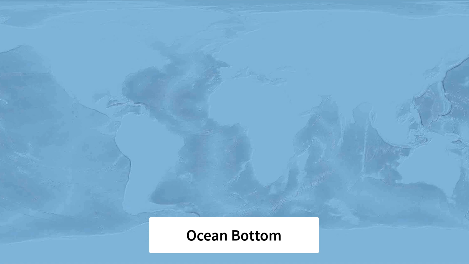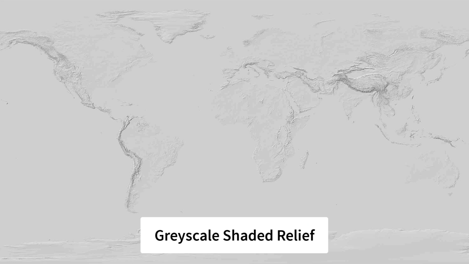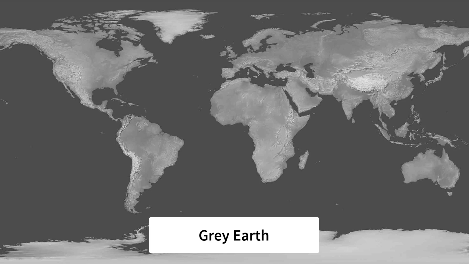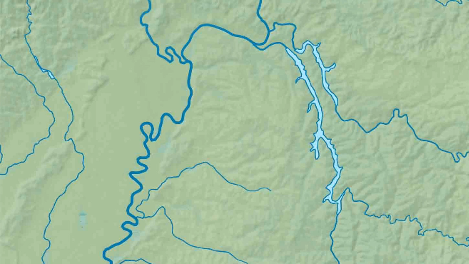Ocean bottom. Grayscale shaded relief. This is an expertly prepared DEM that's been converted into shaded relief, so you can skip the QGIS hillshade step. Gray earth. This is useful for maps using vibrant colors. One of the really great features of these files is that the colored ones all come in a version that includes drainages, meaning lakes and rivers. This saves a lot of time messing with vector data for these features, and the resulting file looks much better.